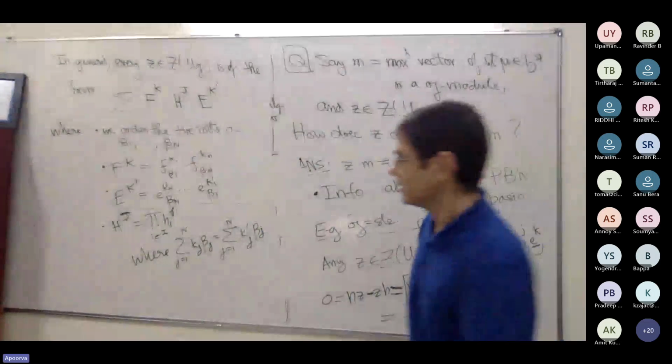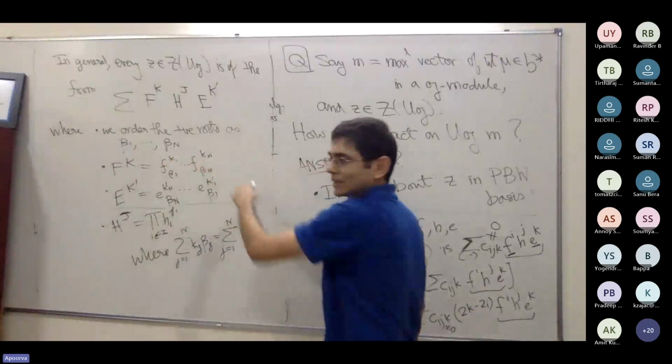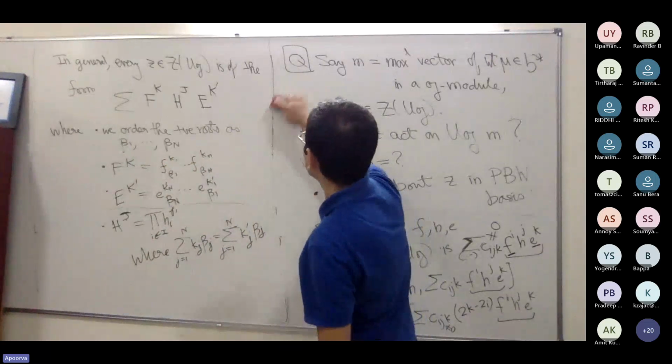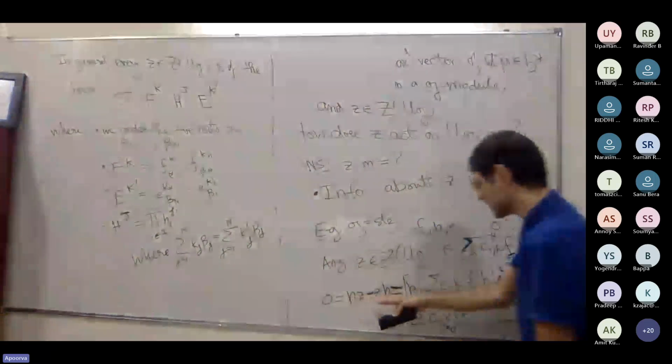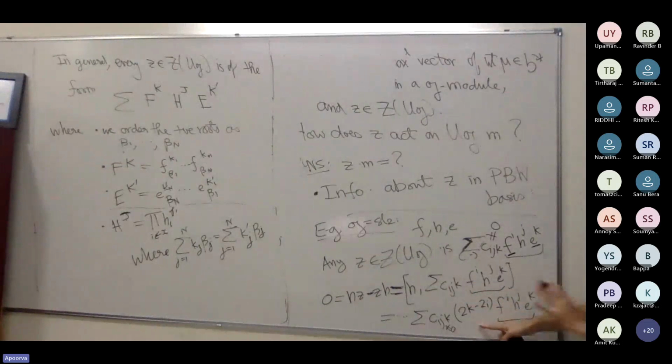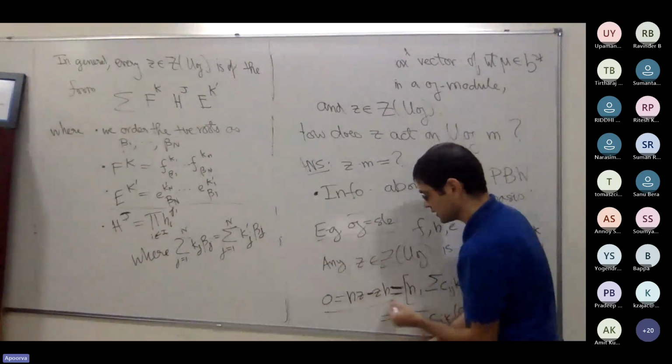And let me explain why I don't need all of them to be exactly equal. What I need is that the H action should be 0. So when H acts by commutator, for every H in the Cartan subalgebra, I should get 0 because Hz minus zH is 0.